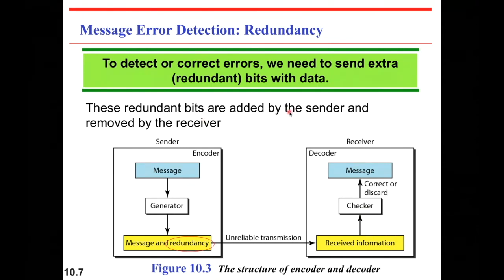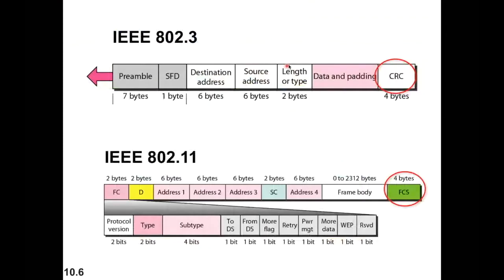Okay, I'm telling you that along with our data, we send some extra information. Okay, why do we send some extra information? For error checking. This extra information is used by the receiver to check if there was some error. Okay, in our wired network we use a different algorithm. In our wireless we use a different algorithm to generate extra information. This extra information is sent with data.